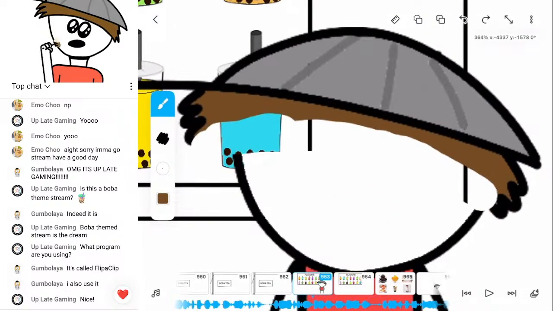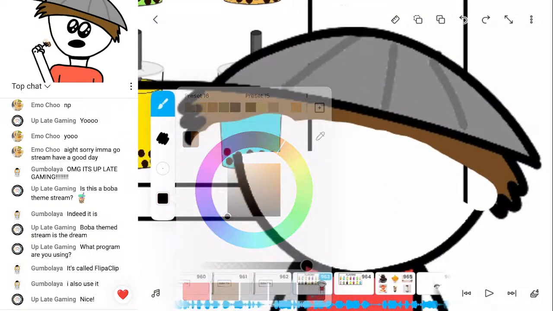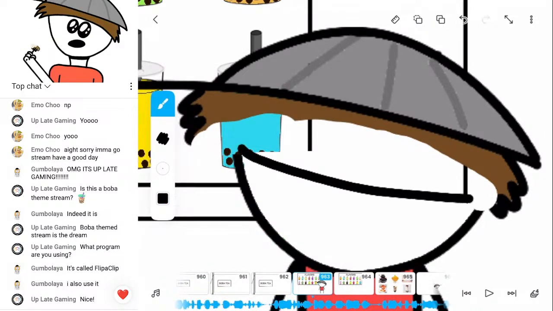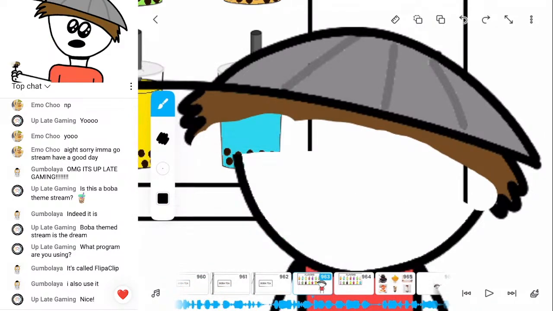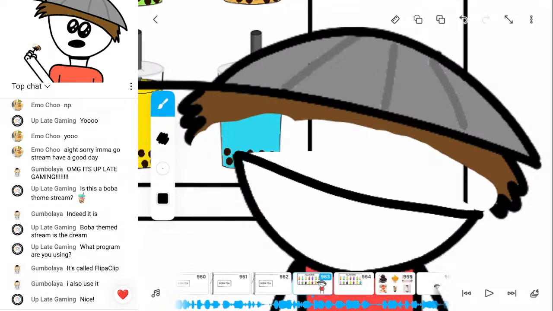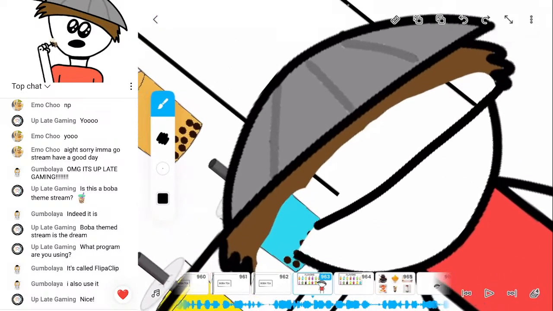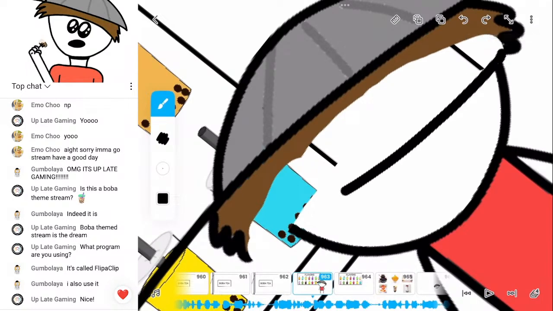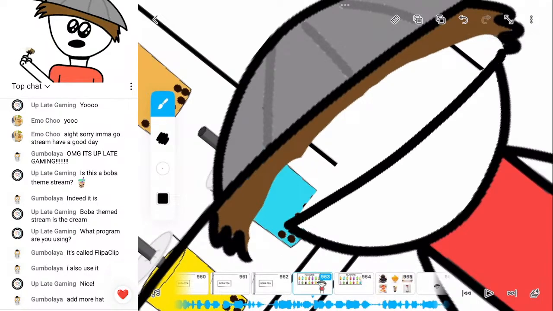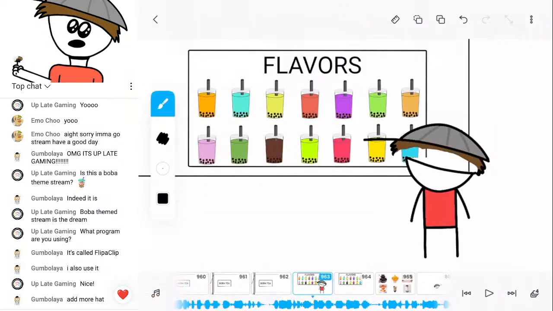Maybe instead I go like this, because when it goes around this way, it doesn't look very good. Okay, so if I go, add more hat. Add more hat. I could try.